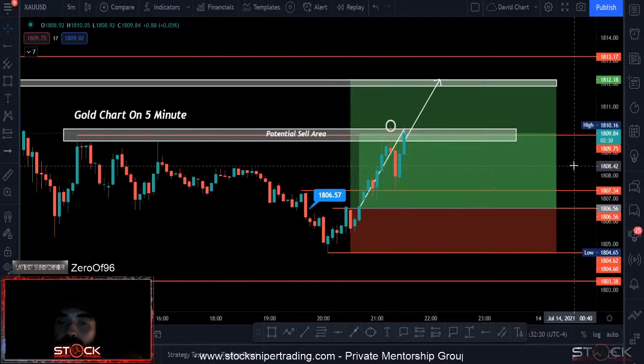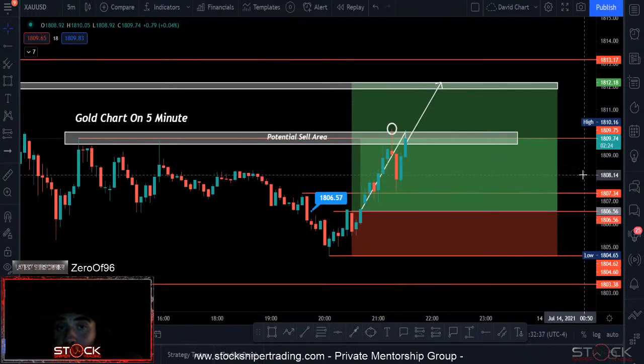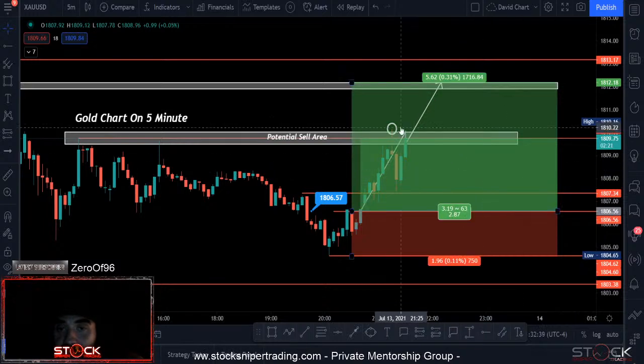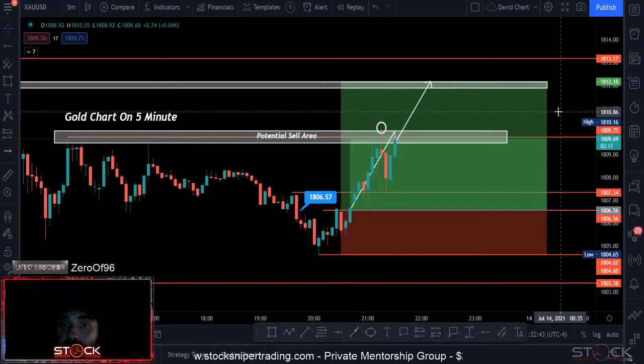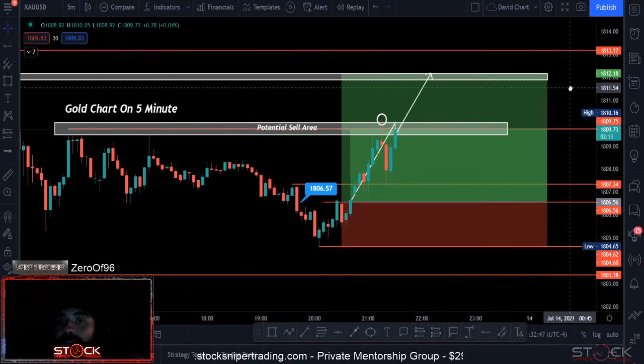Okay. So we're at a key area again. All right, there's 2 minutes left. This has a lot of potential to push through. And like I said, if it starts to push through, it needs to break this wick that I've circled here. And then it needs to make a retest and a continuation.